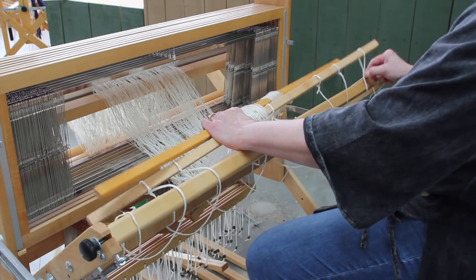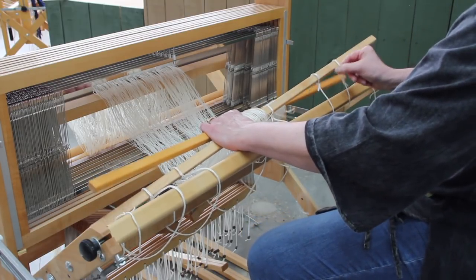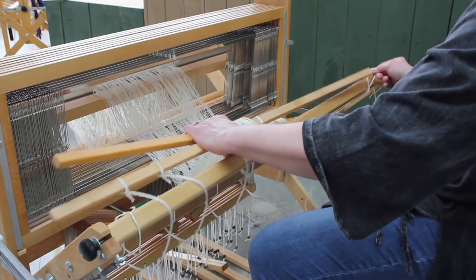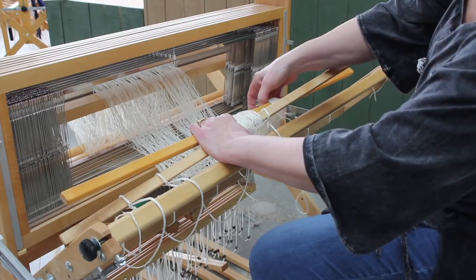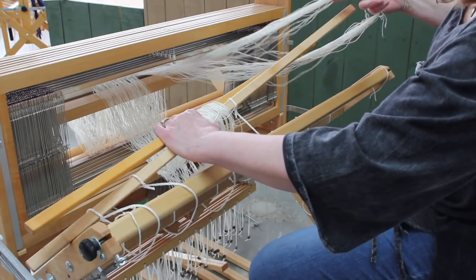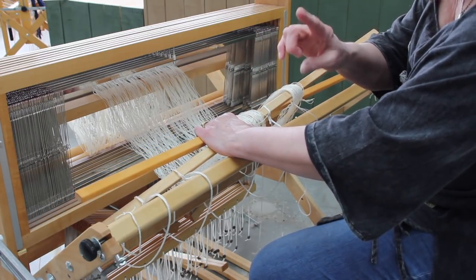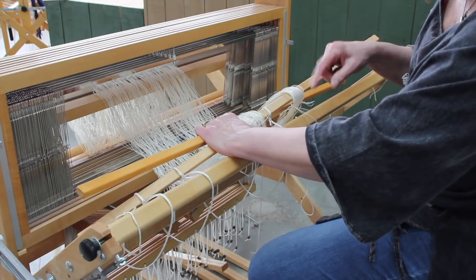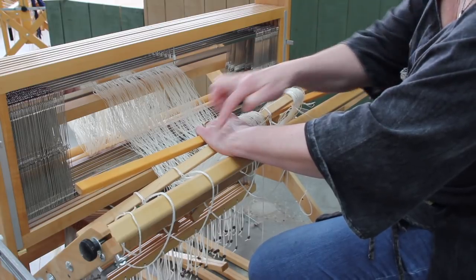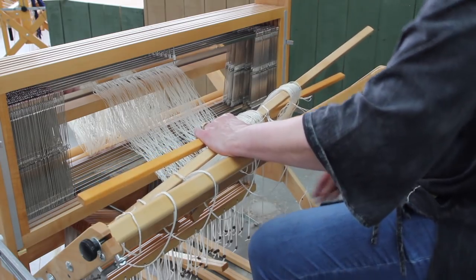So once again, loosen this one. Make sure you don't lose the slip knots. Just another thing you got to do. So carefully. So I'm back here. So with this part right here, you can actually see it's got all the way through it. If you had your singles, which we mentioned, with the ones that are by themselves that are tied, these actually had doubles because I used different spools to warp with. If you do that, you need to make sure they get on here. Otherwise, you're going to lose that thread.